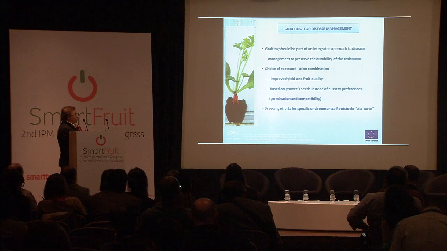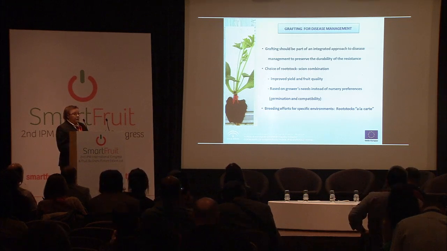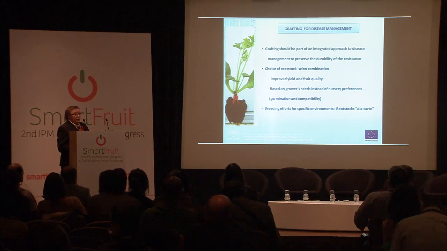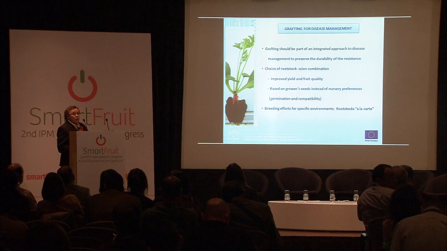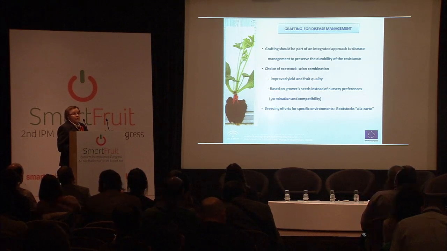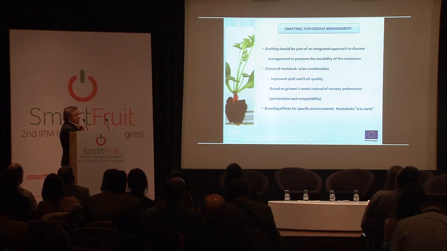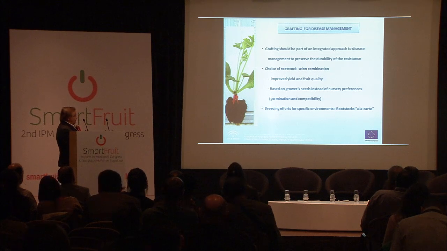And just to recap then, grafting is a very valuable tool in integrated disease management, but it must be used as part of integrated management alongside other tools and with in-depth knowledge of the system where it's going to be used, to preserve the durability of the resistance and avoid selection of virulent populations that would make it useless. I think in the future, this rootstock-scion combination will be increasingly important.